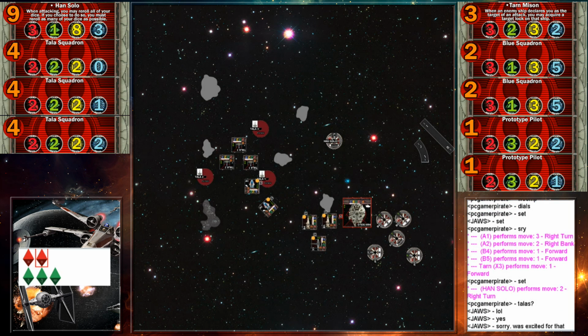Han moved a little prematurely there, small mistake, and now the Talas start moving, and it's bumping and bumping and bumping.